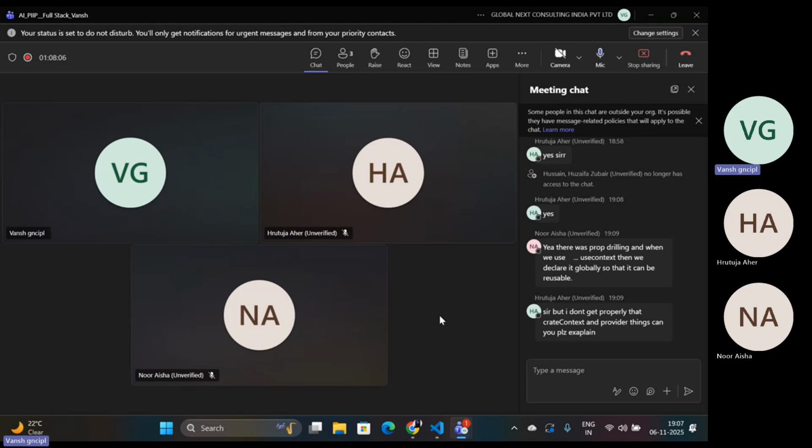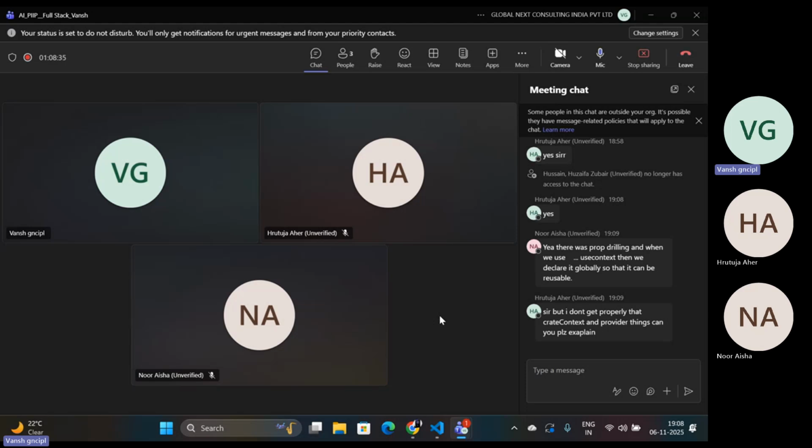Then only we can go through with the solution part. Yes. So prop drilling, you all know, what is prop drilling? If you are sharing a prop inside another component at their call, then it is known as prop drilling. And if you are not using that prop, okay, you are calling, that is good. But if you are not using that prop in that particular component, this is something which we have to rectify. Okay. And the same thing is there.